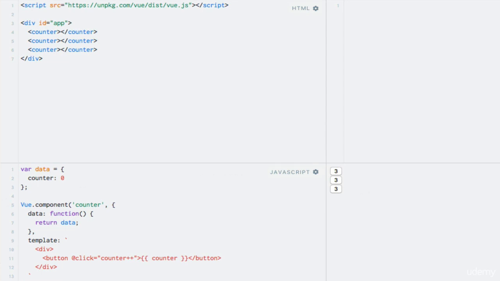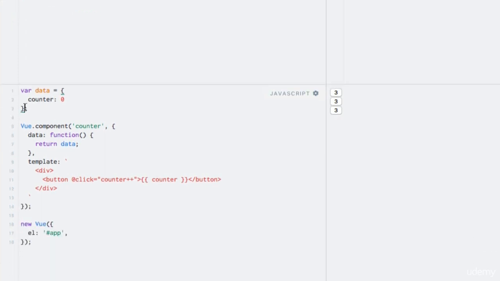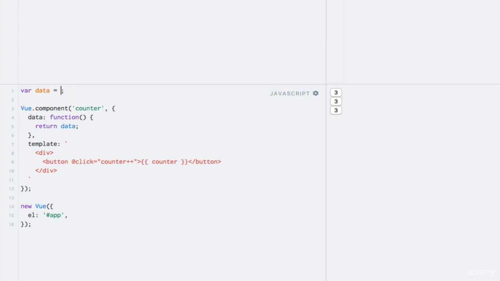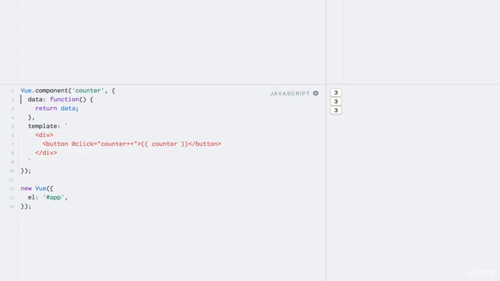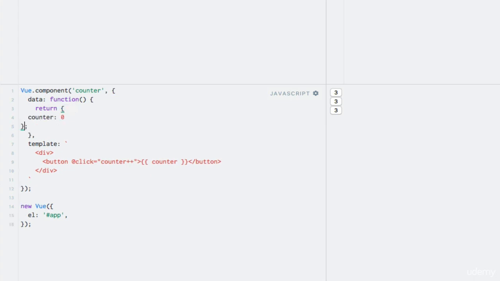Let's now fix it by returning a new object within the function so that every time it's called, a fresh object is returned. This will mean that each component instance is self-contained as it should be and will contain its own internal states. So once again, cut this object, delete this variable, and return it here instead. And now I'll try to click the buttons. And this verifies that it now works as intended.